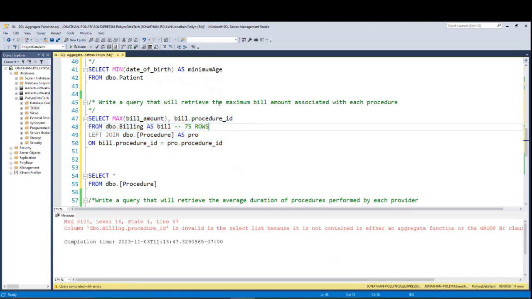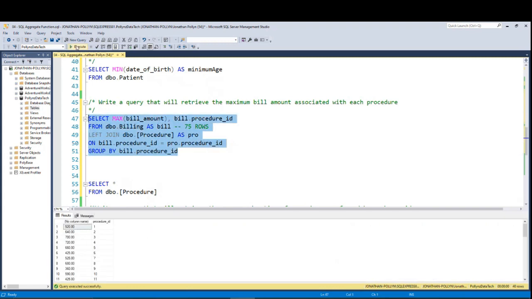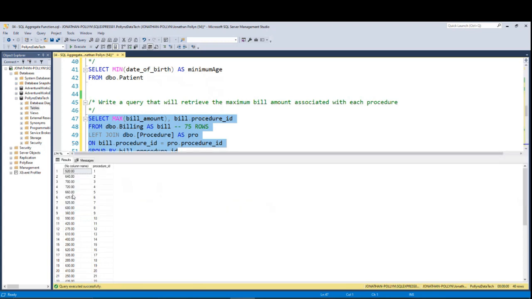Remember the rule. If it is not associated to an aggregate function, we need to put it in a group by. So I can come down here and say group by, and I'm grouping by the bill procedure. If I run it now, I can see that the maximum procedure amount for each provider or procedure is this dollar amount.